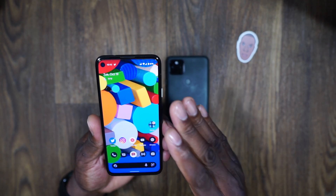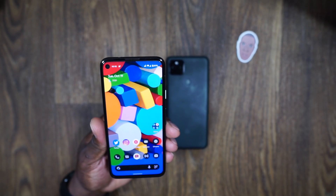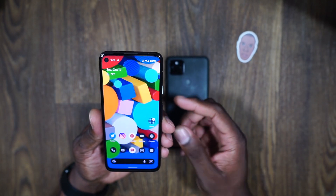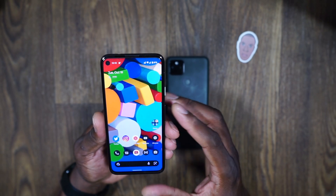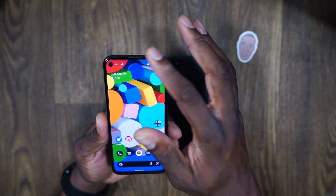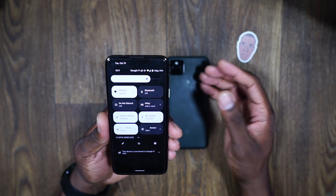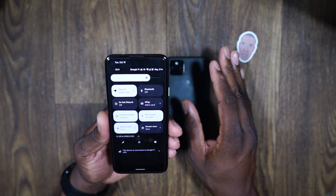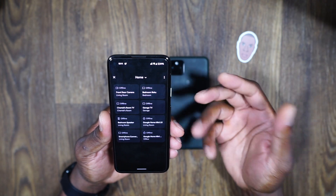I have Android 12 installed on both of these Pixels and I'll jump over to the Pixel 5a, but I wanted to show you that even the 4a is getting Android 12. You should really take note of this because it is important that you know these devices are going to get these updates. Other than having access to the cameras and microphones and being able to control that, I think you really should make this jump up to Android 12.